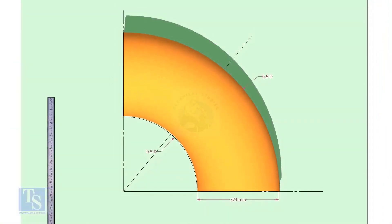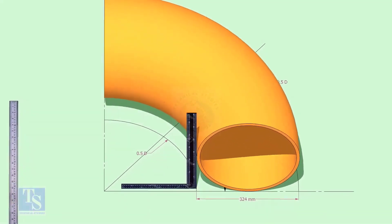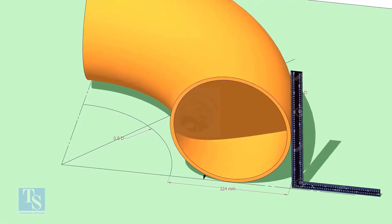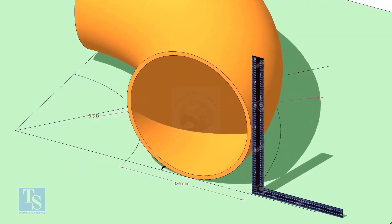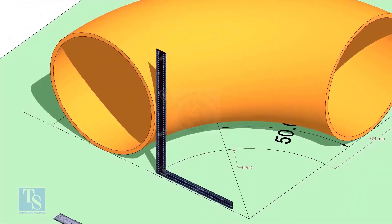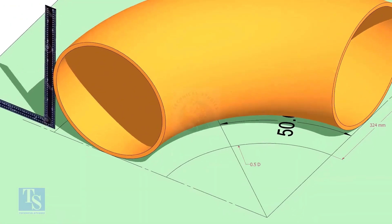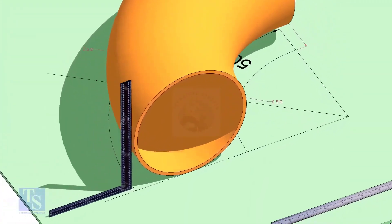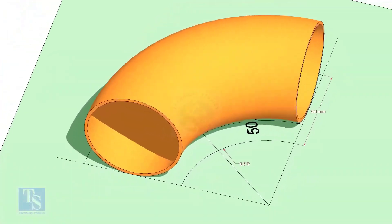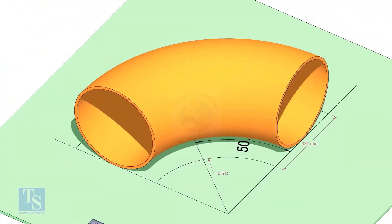Put the elbow exactly on the marking. Add a 2-inch length at the middle to the tail, and draw the line down at 20 degrees through the center, then take the 20-degree side. Put the half-radius plate on the elbow as shown, making sure it sits on the degree line.